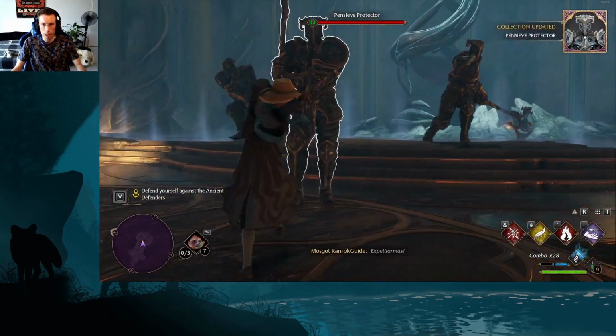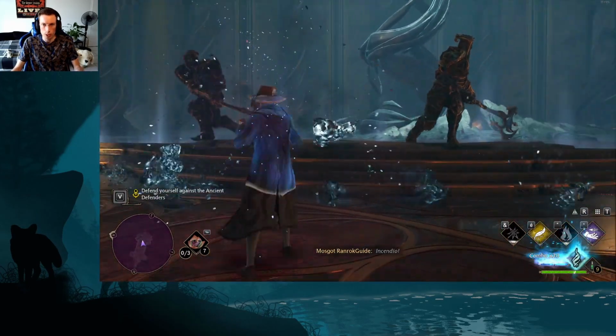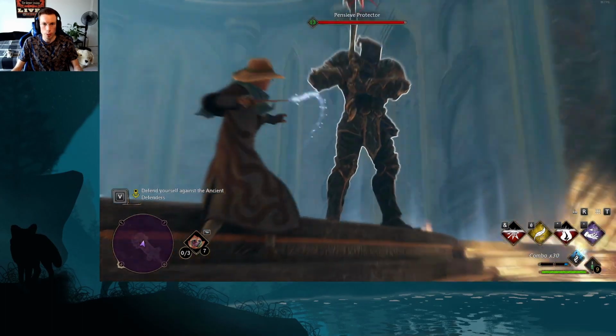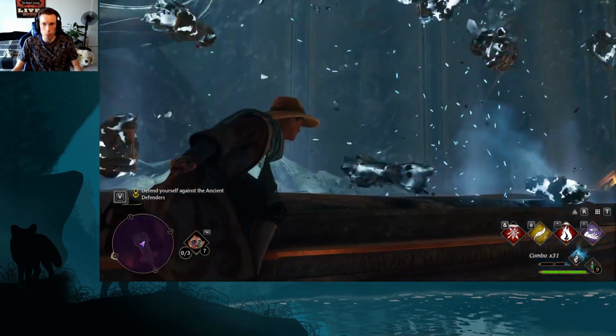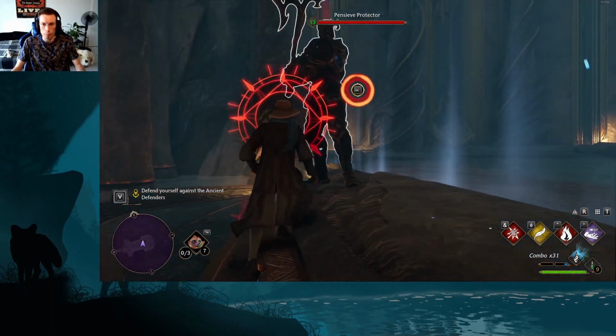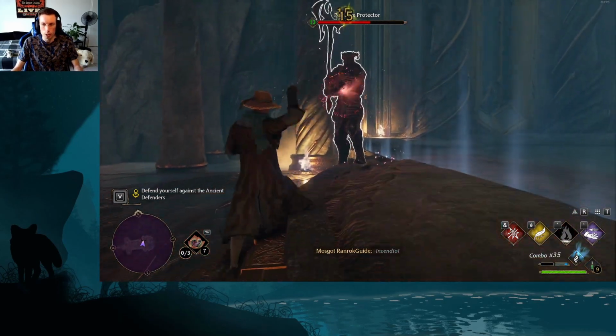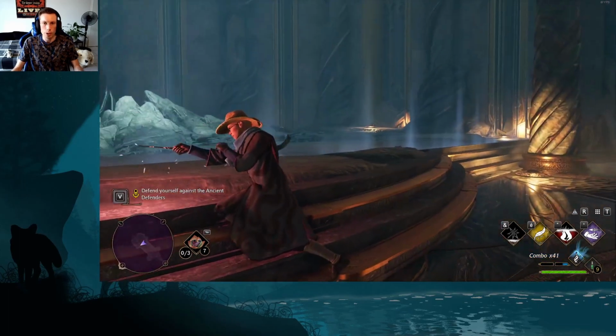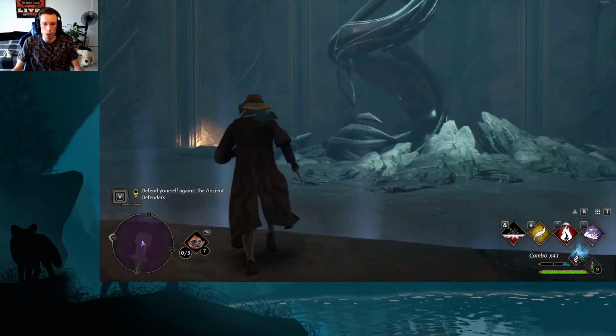So here, Expelliarmus, Incendio, this one. If you have enough ancient magic, you can put it on the second one, but if you don't have enough, kill this one before, and you will have enough ancient magic to kill the other one with ancient magic.